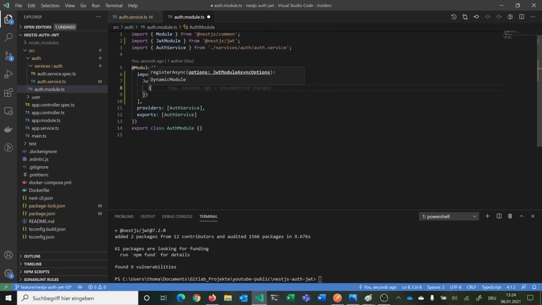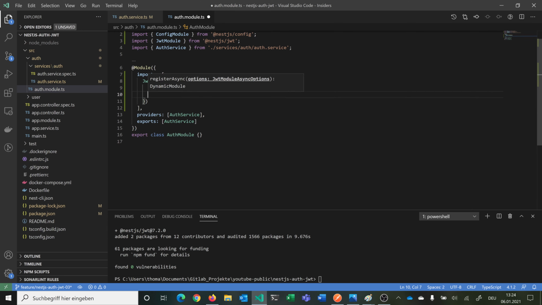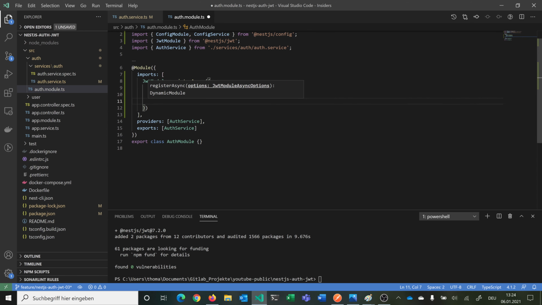So we need to add an import here. This is our config module. And we need to inject our config service from NestJS so that we can work with the environment variables.